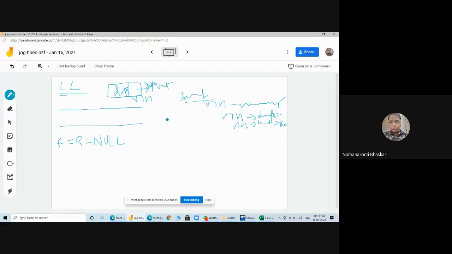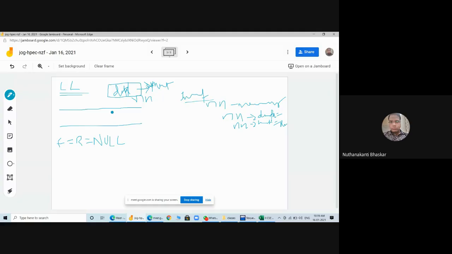Now you want to insert this new node in a queue. Here, first of all, we need to check the condition. What is the condition we need to check? There is no chance of overflow error in this linked list implementation. Yes or no? It is dynamic, so we need to check whether the queue is empty or not.